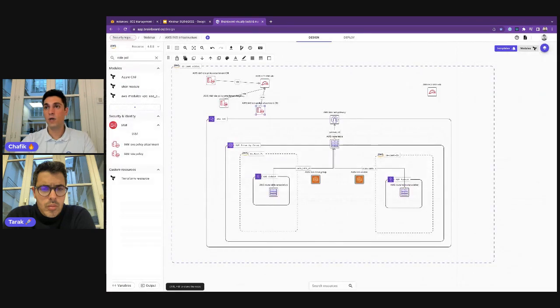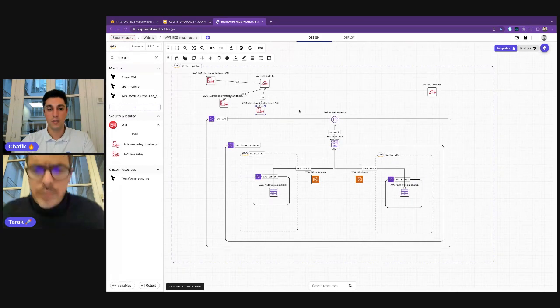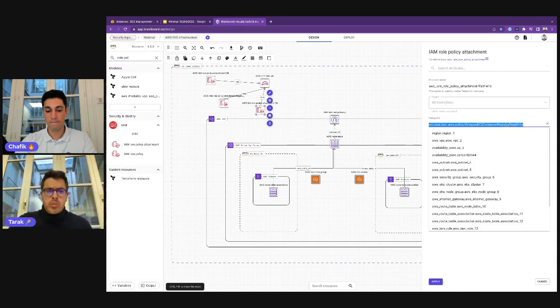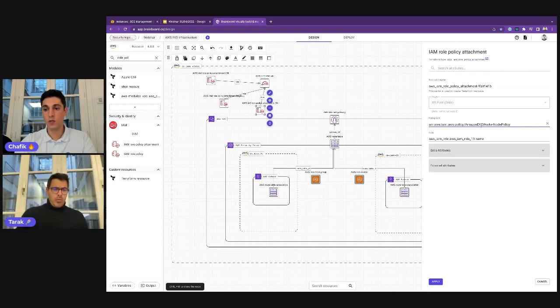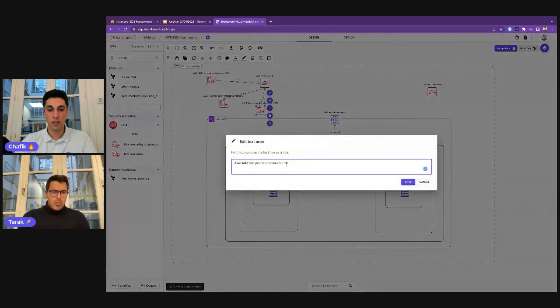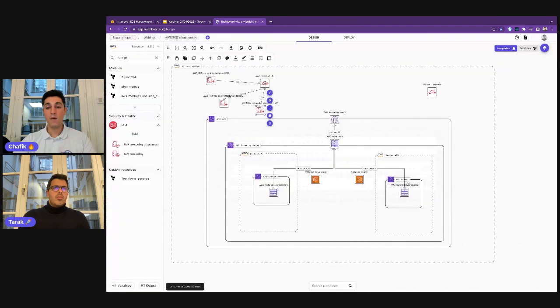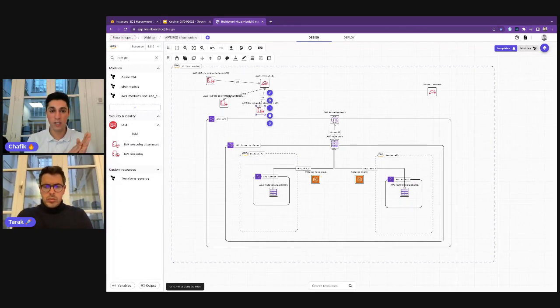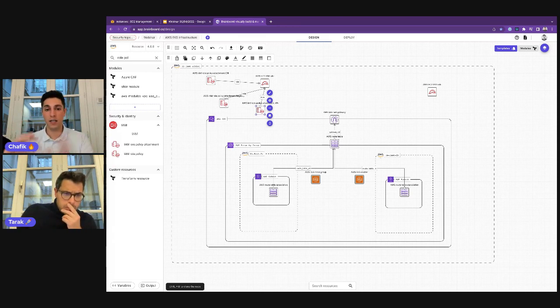And I'm going to create a third one for the worker. So here, that's why I need to call it here in the configuration. I choose AKS worker node policy. And I save it. I just call it here worker node. Now I'm going to do the same for the other part. So these IAM roles and the role policy attachments are mainly for the workers. And now I'm going to do the same for the AKS in the other side.